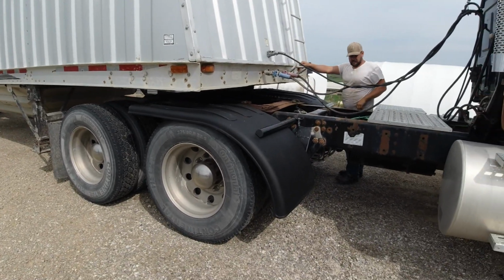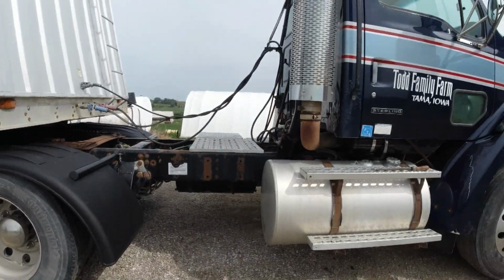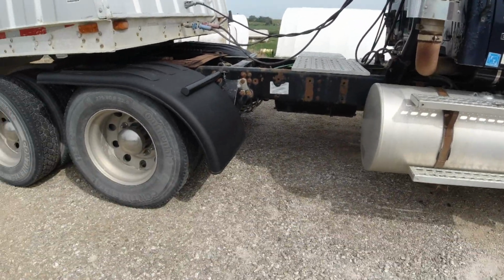Okay, it's done. It turned out nice. They look good. That will stop rocks from flying up and hitting the window.